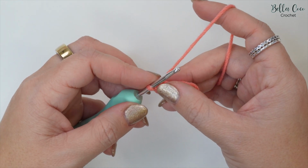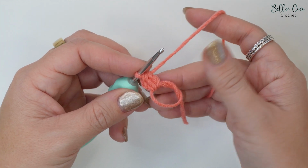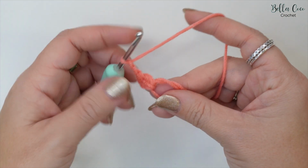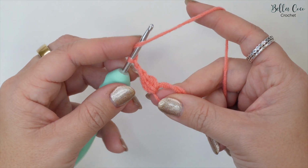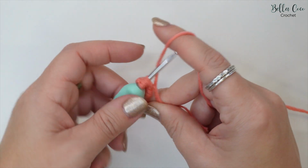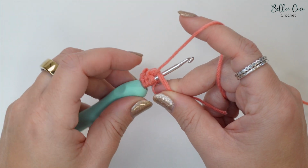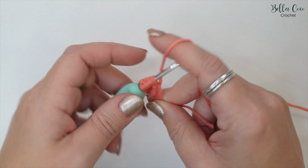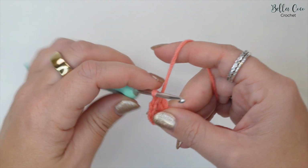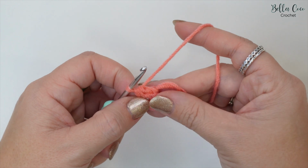We then have a pattern repeat, and we're going to make eight of these clusters in total. So what we want to do is chain two and then work a normal cluster, which is yarn over, insert into the magic ring, yarn over, pull through, yarn over, pull through two, yarn over, insert, yarn over, pull through, yarn over, pull through two, and then yarn over, pull through all three loops on the hook. So that is our second cluster.